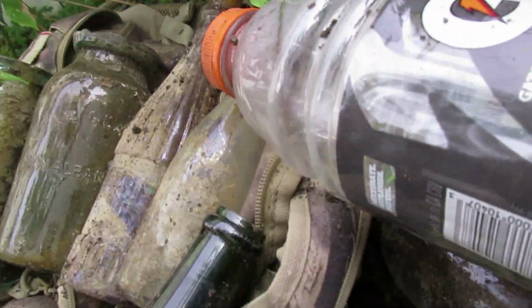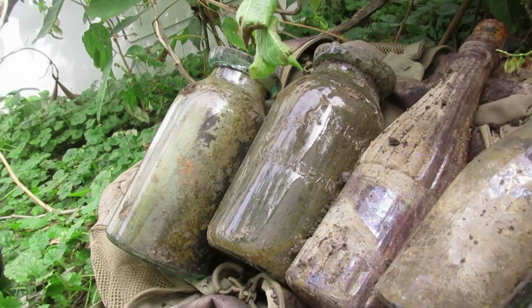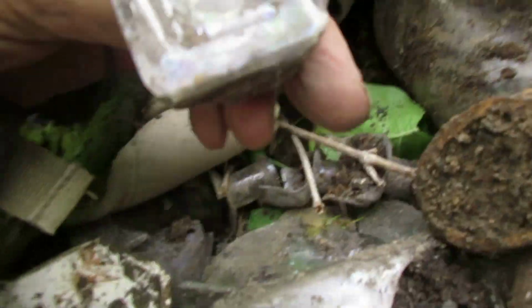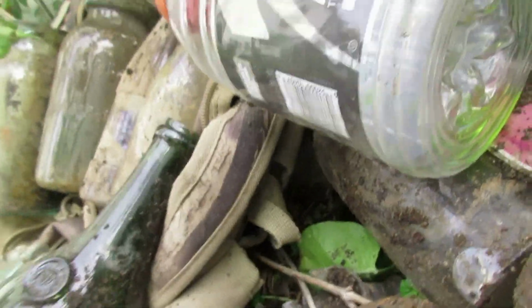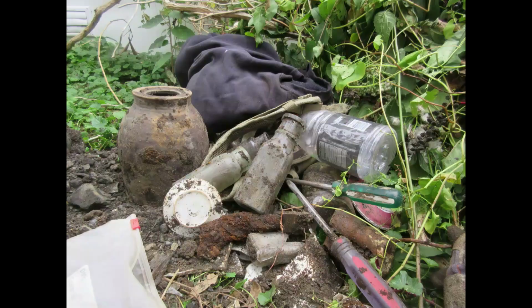And before all that, where I was tapping my foot, came two fairly whole wax sealers and two perfect plain ketchups. And on the way down, a smattering of French squares. They look like they're about 1880s. So, probably put another hour into it and then call it a day. I'm beat. I dug all this with just my itty bitty shovel. Yeah, I'm crazy.